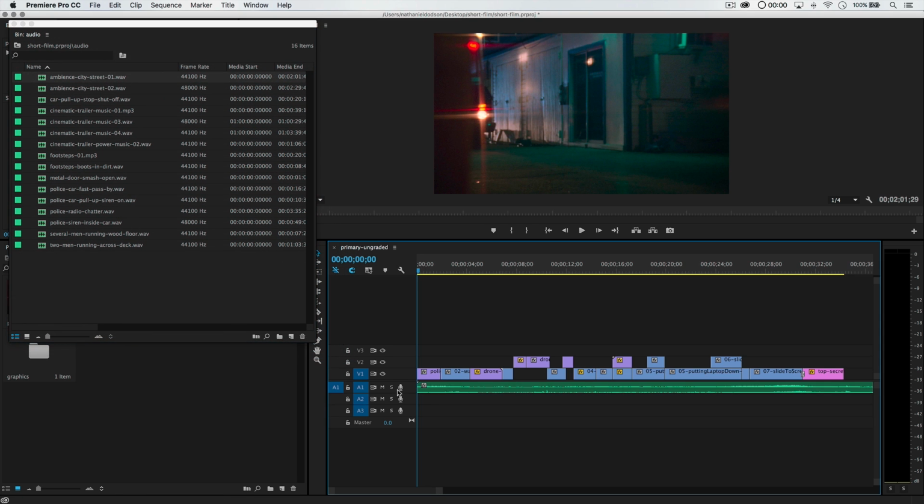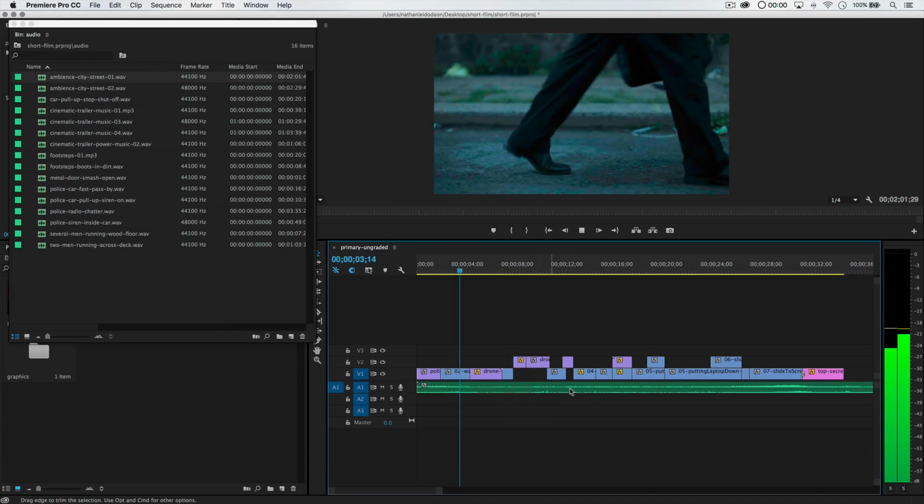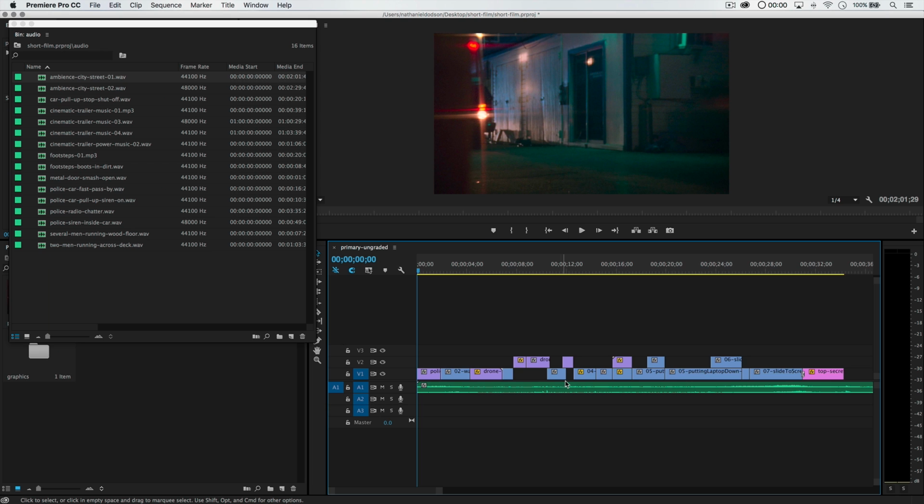I'm going to drag it in and place it on soundtrack 1. And we can hear, just listen. Right? It's just that general stuff going on in the background. It's almost going to be like the static, but a little bit more applicable than static. It's going to sort of help with any breaks in our sound, just make it sound like there's no silence at all. So that's great.